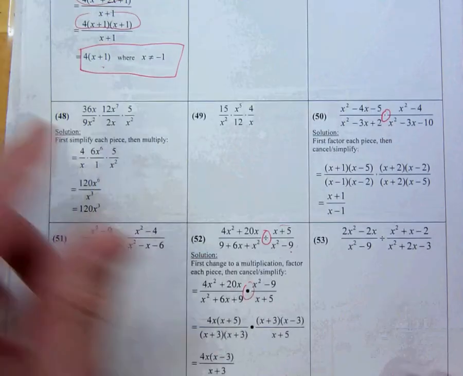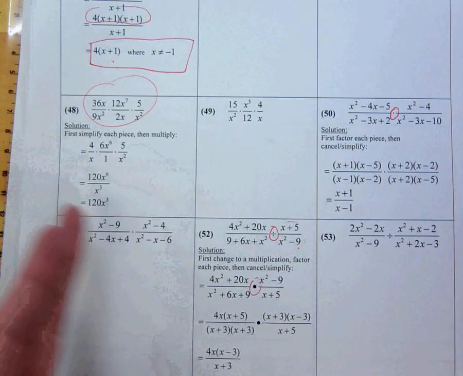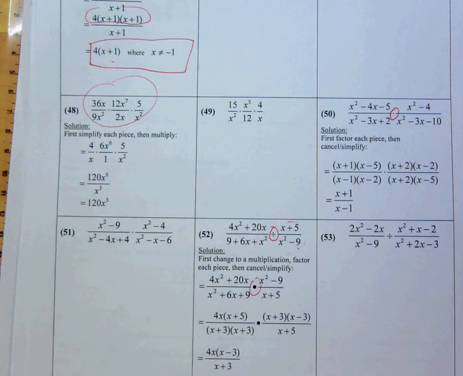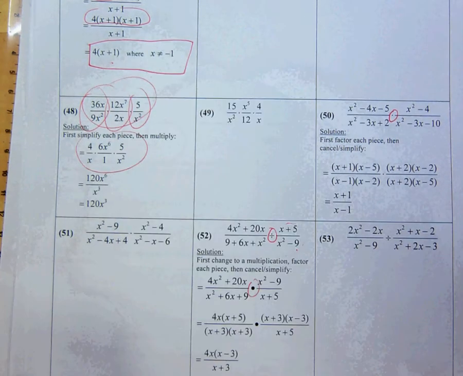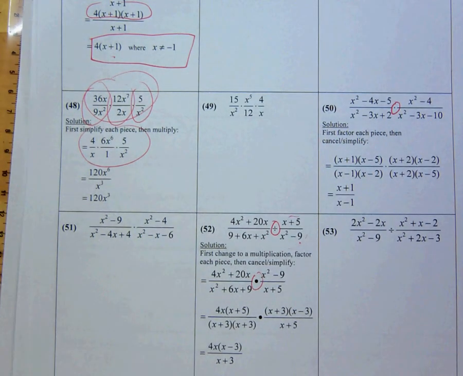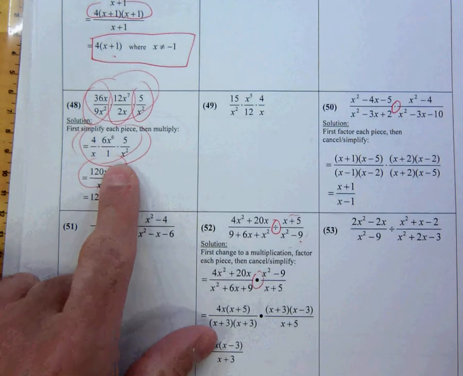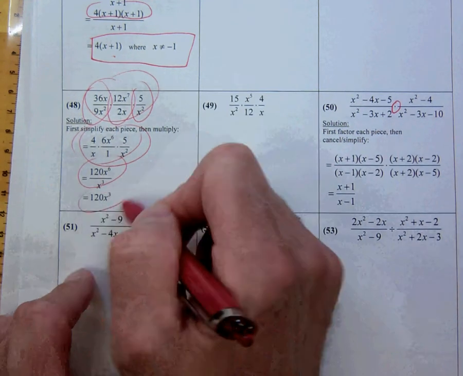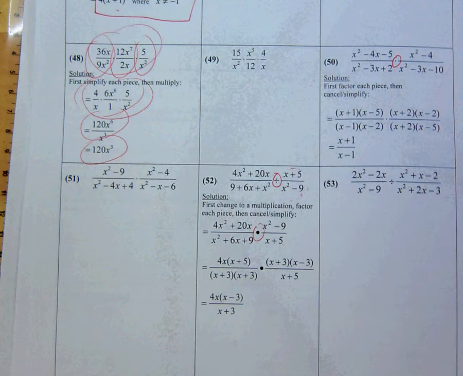How did I do 48? Real quick. I typed this up so you don't have to write it down. You can just listen and watch. What did I do on 48? Well, I simplified them all separately as much as I could. That took me to here. Then at that point, I multiplied the numerators together, and then I multiplied the denominators together. That turned that into that. And then I simplified the x to the 6 over x cubed into that. Can you handle that? Okay, so you should have no trouble doing 49.